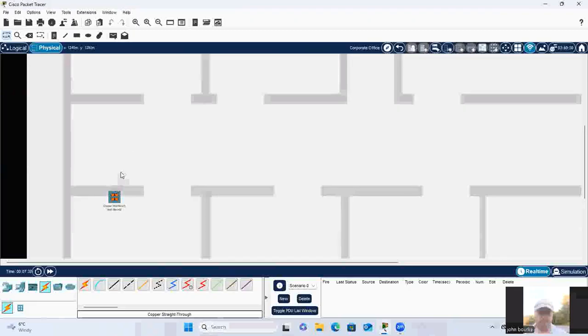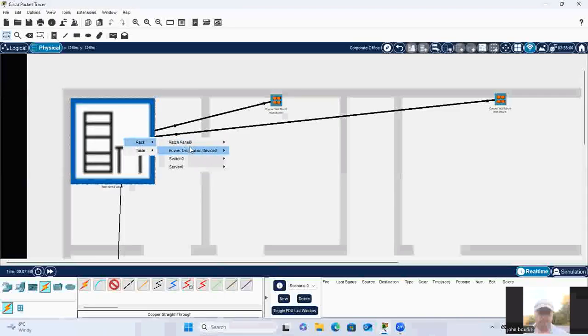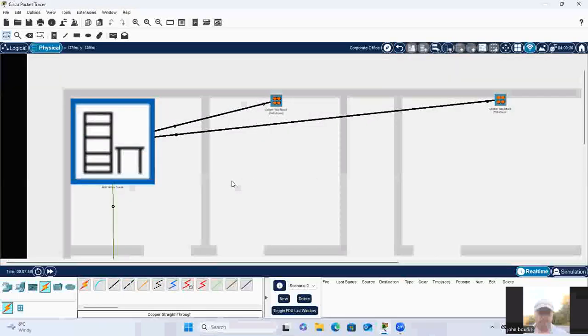This one now we'll only be using one cable because we'll be connecting our router to this or wireless access point, so you'll see that in a couple of minutes. I'm going to connect that one up. Now, next we want to add a couple of computers here.